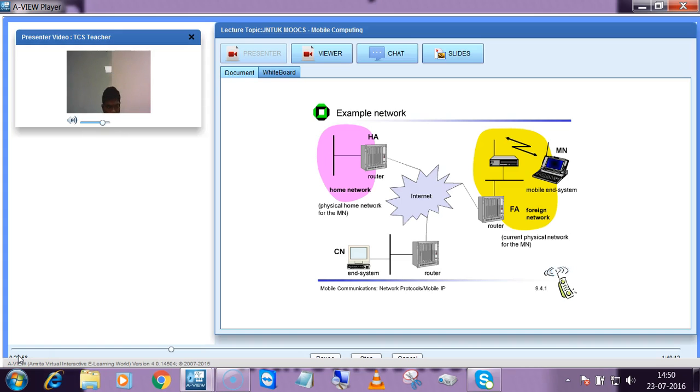Packets received at the home agent are transmitted through the tunnels after encapsulation. From the mobile node, packets are received by the home agent through tunnels. Only then will it try to send those packets to the foreign agent. From the foreign agent, through tunnels, it will send to the mobile node. This is how it happens. Now, what are the protocols we have in encapsulation? Those things we will see.